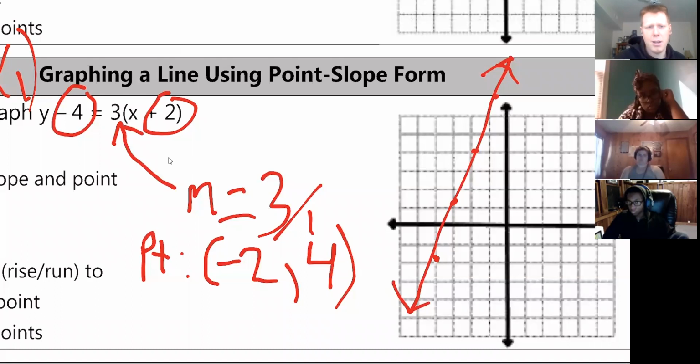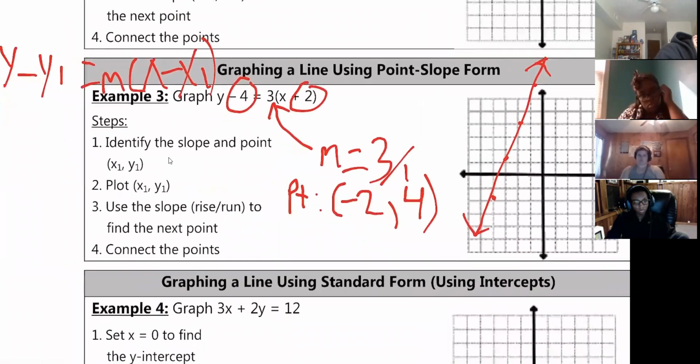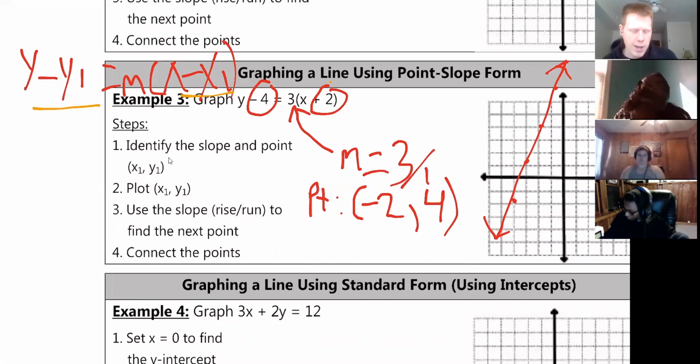But that's the idea when you graph point slope form. Get your slope out of the formula and then pull out your point. Just be careful when you're pulling out the point. Since your formula is reversed, since it's minus y1 and it's minus x1, you're going to flip those signs when you pull them out. So for example, if this was a -2, it would have turned into a +2, but since it's positive, it turns to a negative. Since this is a -4, it turns into a positive. So flip those signs. Other than that, you should be fine.